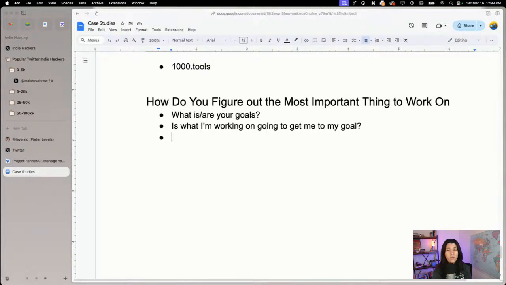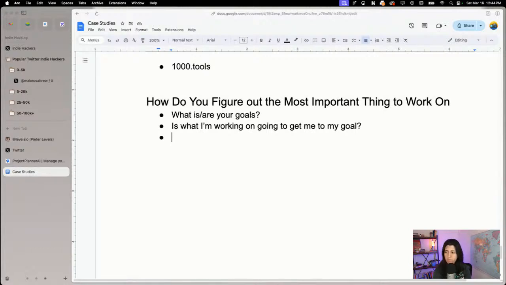I think you don't get it right most of the time, or maybe the people that are successful get it right most of the time, because you only have a limited amount of hours to work on something, right? Especially if you have a full-time or part-time job, or even if you're building a product full-time. I think that's the area where people struggle the most, how to prioritize the stuff.